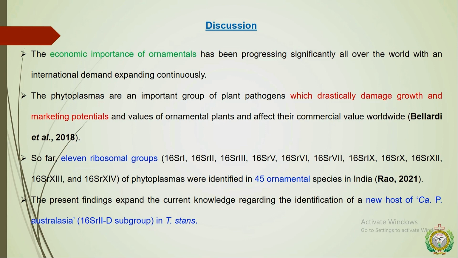It is very common, and there are also several weed species like cannabis. In one of my next presentations, they will discuss that some potential weed species are very important as a natural host reservoir for this particular phytoplasma strain, like Datura stramonium, cannabis, and Parthenium. These are very common weeds grown in our agriculture fields all around, and very common hosts for these phytoplasma strains. So now we are working on epidemiology.